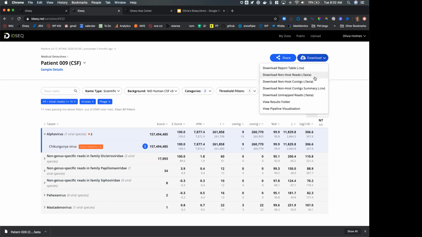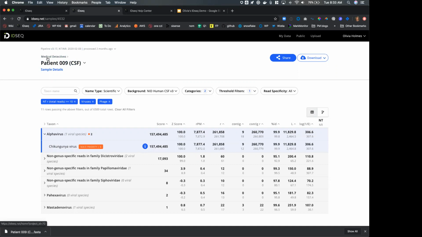So here I'm not able to specify a particular taxon that I want to download, but you could download all of the non-host reads or all of the non-host contigs.